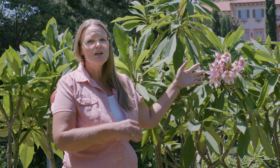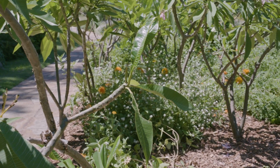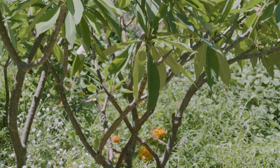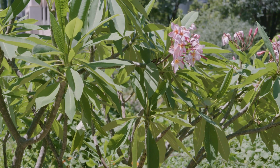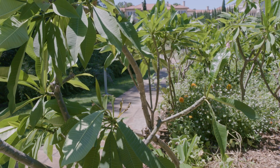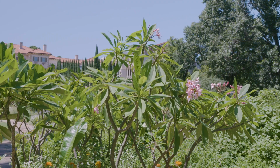Now, these flowers come in a range of color from white to cream yellow, all the way to an apricot and even this pink, kind of a rose color as well. You can see the branch structure is kind of unique. So it has this really large branching structure that really splits and opens up. In Hawaii, they can get to be up to about 30 feet tall. Of course, here in Oklahoma, where they're not winter hardy, they're only going to get to be about as big as what you can actually transport them in and out to protect them.